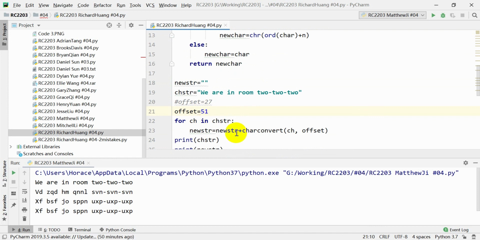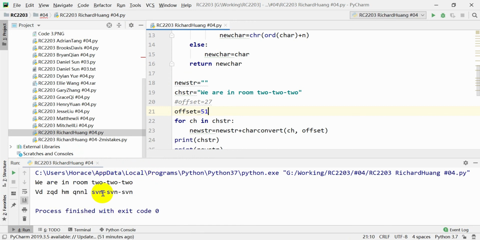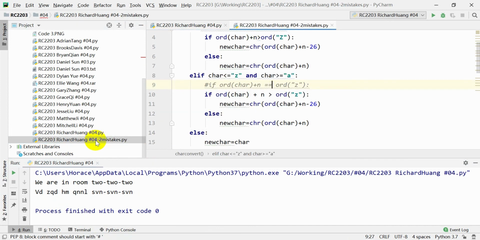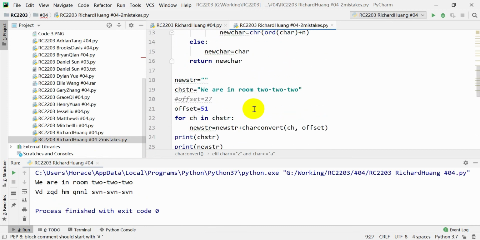You don't have to copy everything again. Okay, let's run it and see how it goes. Okay, yep, the results are right. I don't know why, but Richard made 2 copies and sent it to us. Next time you only need to send 1.